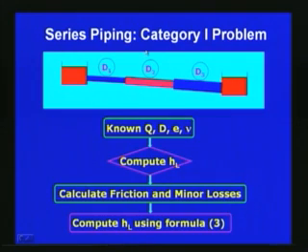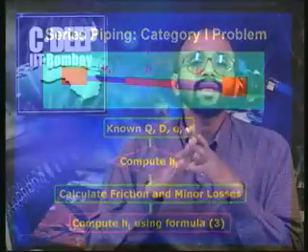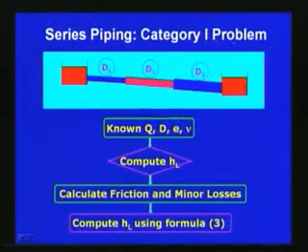Now, as we discussed earlier, for various pipe flow systems we can have different types of problems. So, here also, depending upon the problem and which parameters are available, if you want to calculate the other parameter, we can have type 1, type 2, type 3 and so on. So, let us see the series piping problem with respect to the category 1 problem. The category 1 problem we have already seen: we have to find out the head loss between two locations.